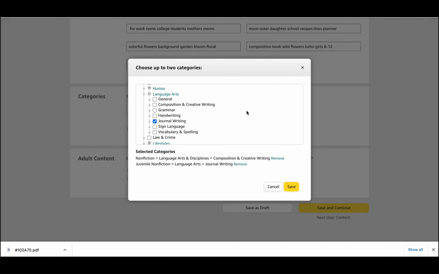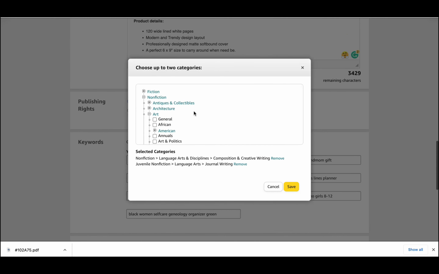Right, so I have gone and filled out this part, and I want to just talk you through my reasoning behind what I found. I won't take too long because obviously this is just an example of a notebook, but it's good for you to have a thought process behind it. So I went for nonfiction. We will always be having our books under nonfiction as KDP books because they are either low content or no content. So it'll never be fiction because you're not actually putting any text or writing a full-on book. So it always will start with nonfiction, and then you can narrow down to whatever seems most relevant to the niche that you've gone for.